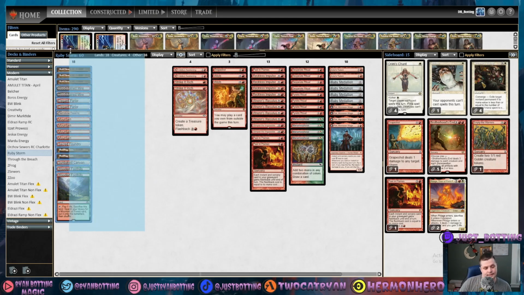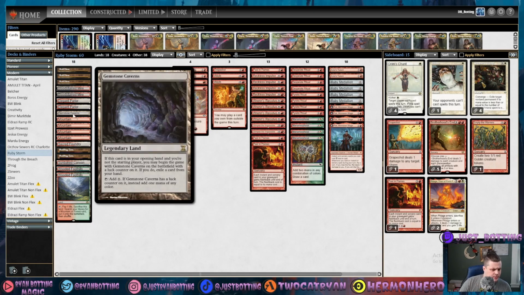As far as the lands, there's not a lot to look at. Playing a Gemstone Caverns, which is kind of cool. If it's in your opening hand and you're not the starting player, you may begin the game with it on the battlefield with a luck counter on it. If you do, exile a card from your hand. And you can pay and add a colorless mana. If Gemstone has a luck counter on it, instead add 1 mana of any color.